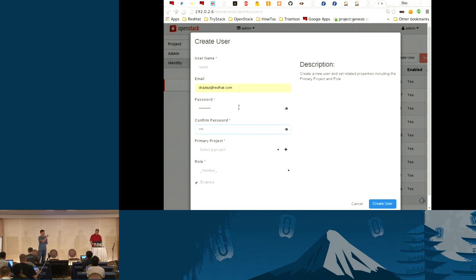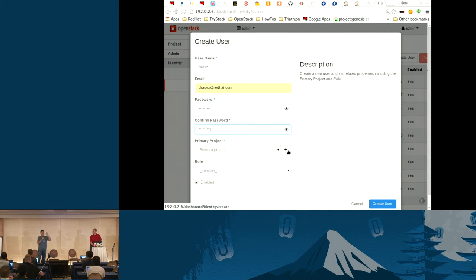So right now Dan's logged in as a super user. He's going to create a subordinate user who has rights to certain cloud resources, and typically you're going to group them by a tenant. In the case of OpenStack, though, for some reason, we don't call them tenants anymore. We call them projects. So when you say a project, think tenant.